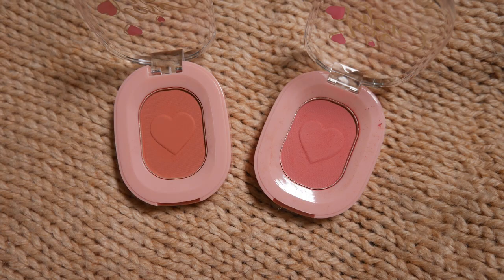To me, it looks more salmony. So it is a bit deceiving if you judge it just by the pan, or just by a hand swatch. You have to apply it on your cheeks to see the true color. These blushes are very pigmented, you guys, so be careful when you apply the product on your cheeks.